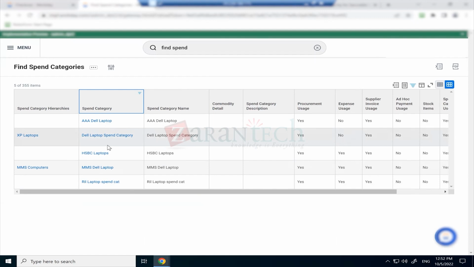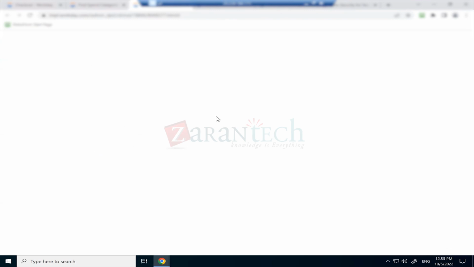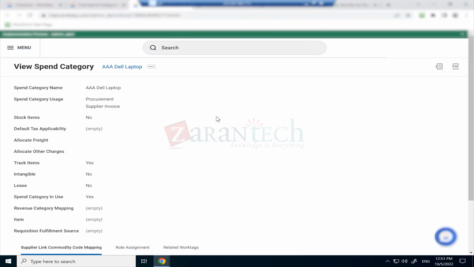Is your question answered? So this AA Dell laptop doesn't have a spend category, or the XP laptop is the spend category for hierarchy for this AA laptop? No. If you open it, it doesn't have any hierarchy.